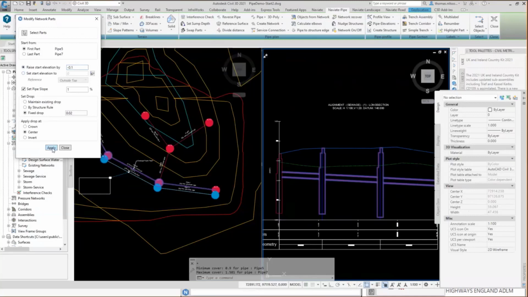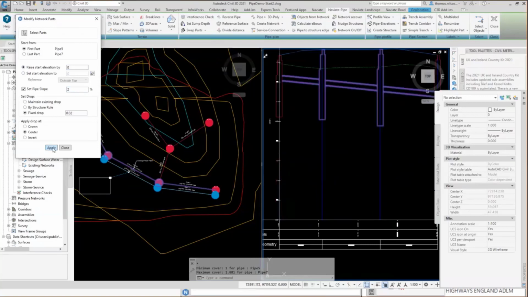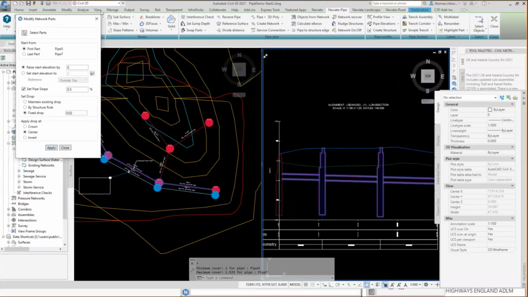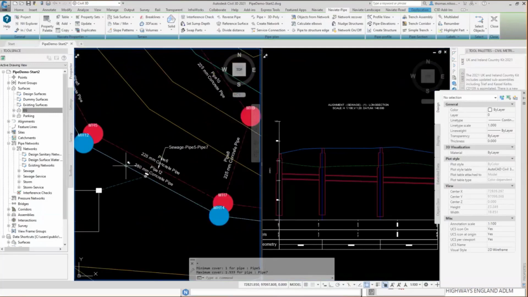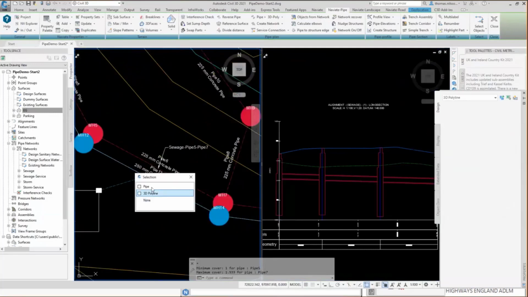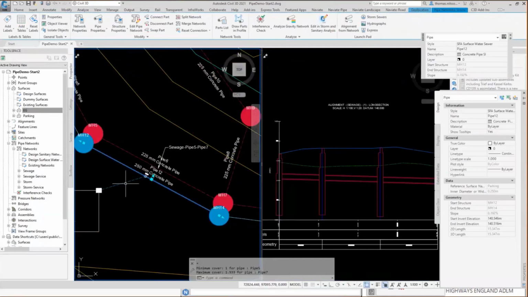And I will rerun it once again. I can change the slope, of course, and I can do different calculations very rapidly. So after doing those modifications, now my storm network is of course not parallel anymore.